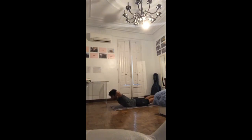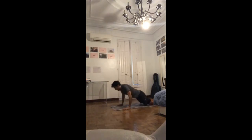4, 3. 4, 2. A bit more chest, a bit more legs, and 1. Calm down. Good. Use your hands to push and to come up. Okay.